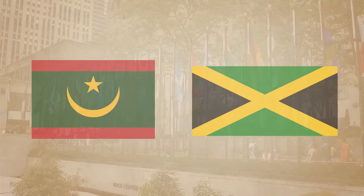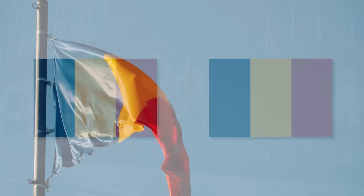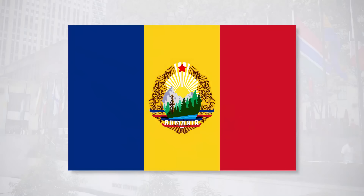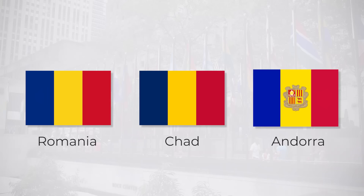So the Jamaica flag is unique. Although some flags are anything but. The best example of this would be the flags of Chad and Romania, who basically have the exact same flag. Romania had the flag first, being originally adopted in 1867 and then re-adopted in 1989. In between, the flag featured the Romanian coat of arms in the middle. Speaking of coat of arms, this flag is also extremely similar to the flag of Andorra — if we just add the Andorran coat of arms, then we have their flag. Also a blue, yellow and red tricolour.